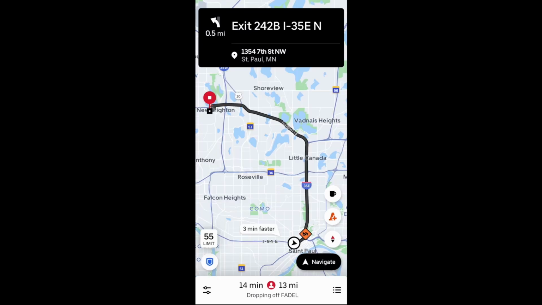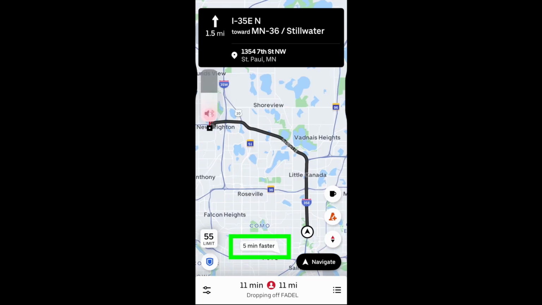And it's also showing me stuff like this, where I'm on this route, 13 miles, 14 minutes, makes sense. And then somehow there's a phantom route that's supposed to be 3 minutes faster, but it's somewhere west of where I currently am. And then if I continue on that route even more, that phantom route is still sitting out there saying it's 5 minutes faster. I am truly not sure what is going on here.